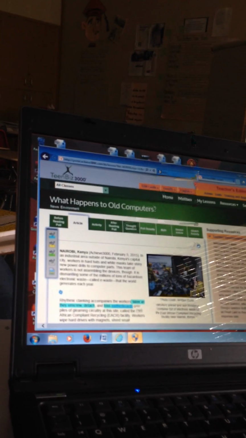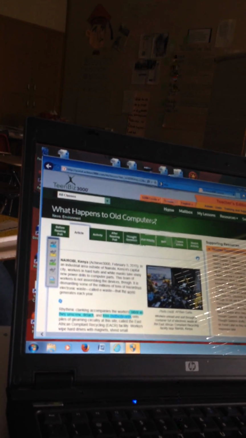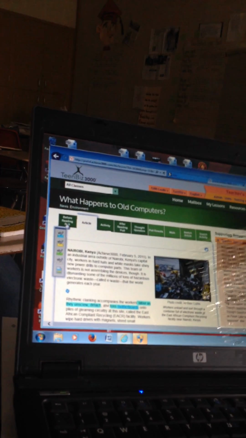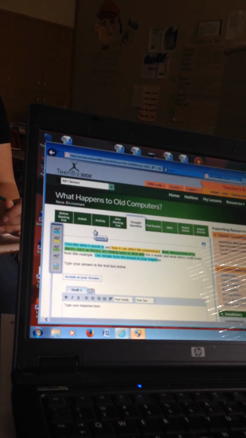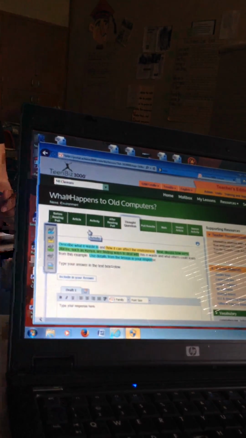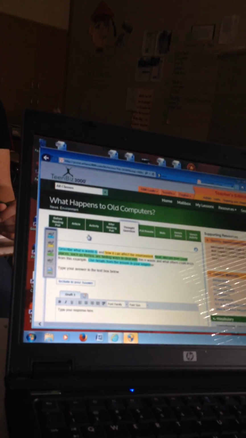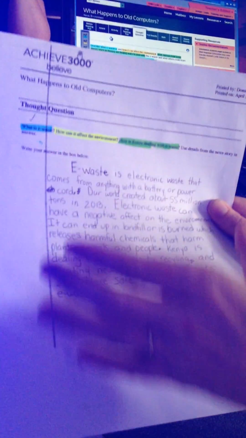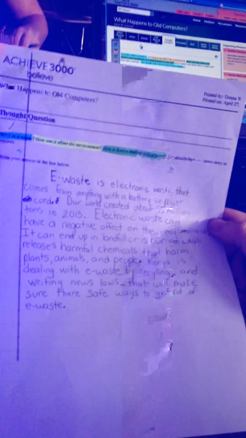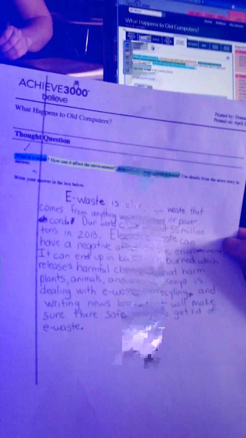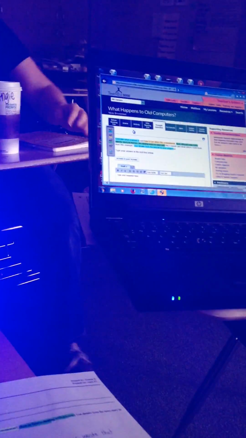Sometimes it's whole group, sometimes it's do half of it in whole group: do the before reading poll question and the thought question preview in whole group, then send them on the reading part and the note taking and highlighting part. You're working independently, I'm working with you guys back here at the table on your computers, or we're doing it like this on paper. We're breaking it apart in the same way that you would be doing it on the computer, but everybody at that table has the same level printed out. And this would be somebody's answer. I don't remember whose this is, but that's a pretty good answer for somebody reading on a 3rd grade, 2nd grade reading level. And this would be wherever that one was highlighted.